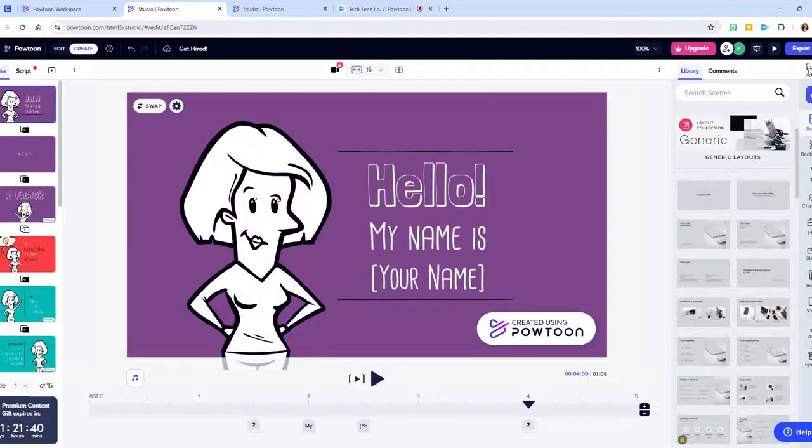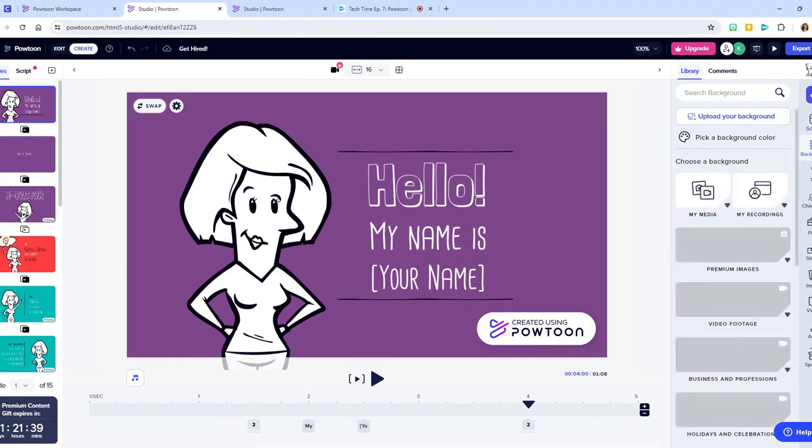All right, let's talk about editing. So, as I said in the previous segment, here is your screen for the editing version. It's got all your slides on the left and all of your tools on the right. So, let's start by looking at our different tools that are along the side.